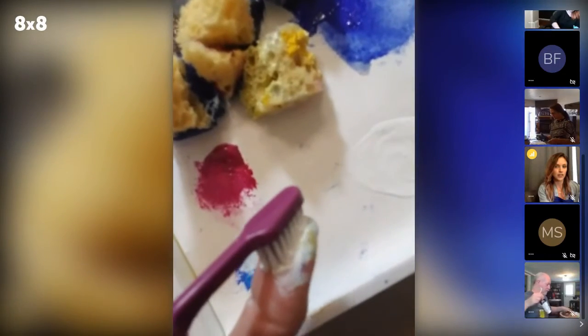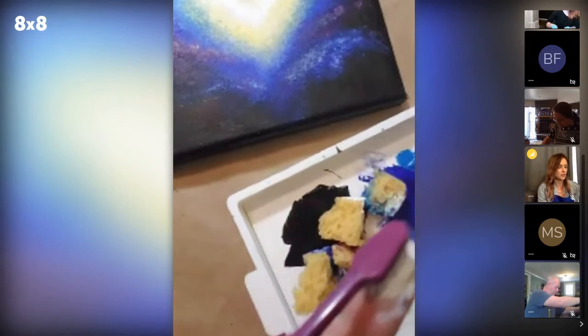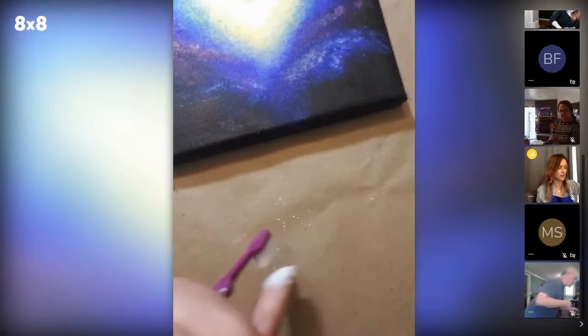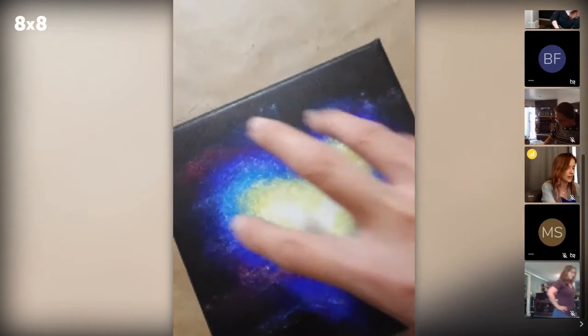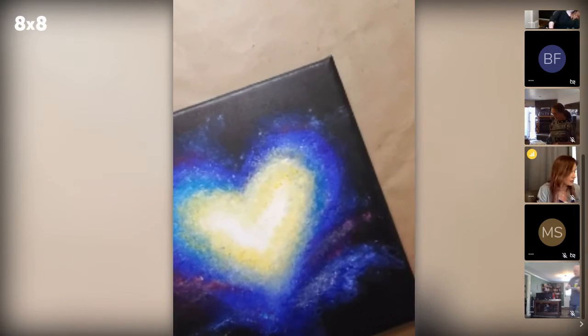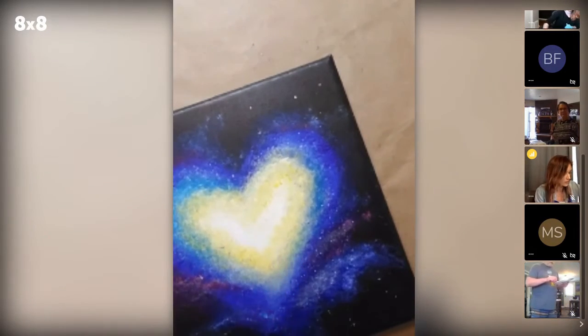Looks like I see someone else tapping on the stem of it like this. But for mine, I'm just going to test it out. I'm going to flick it on the paper, and if I like how it looks, I'm going to go with it. And you can put the stars all over, or you can concentrate them in little areas. If you look at the galaxy, it groups the stars together in little ribbons almost. So if you want to try to mimic that, you can. But for now, let's just go ahead and cover the whole canvas.